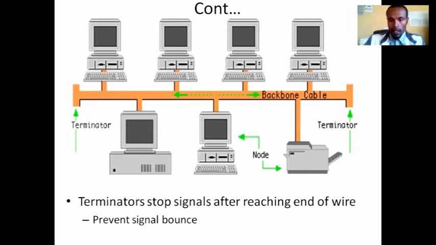The cable that connects all computers in a straight line is said to be the backbone cable. Any data sent from one computer to any other computer can be transmitted through this backbone cable. The two left and right ends of the cable are called terminators. When the data sent from one computer reaches both ends of the backbone cable, it bounces or returns to the other side to find the best destination of the data sent from our computer.